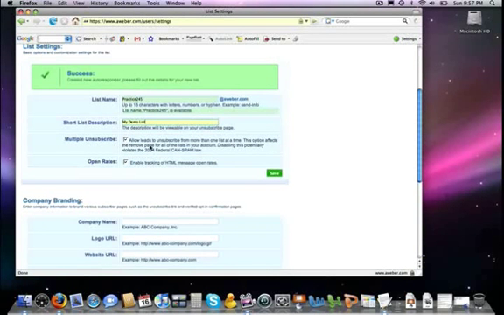This one here is pretty important though, multiple unsubscribe, because a person can be subscribed to more than just one mailing list of yours. When they go to unsubscribe, if this is checked off, it allows them the option of also unsubscribing from your other mailing lists. I strongly suggest that you leave that checked off, because if you disable it, that could be in violation of the CAN-SPAM law, as you see there. This here enables tracking of your HTML message open rates if you use HTML, but I never use that, so we're just going to go ahead and leave it there.